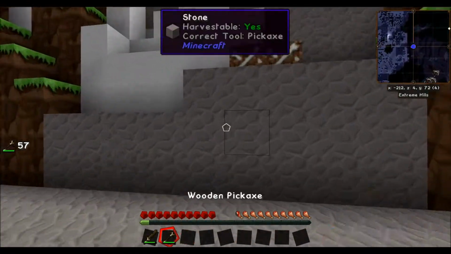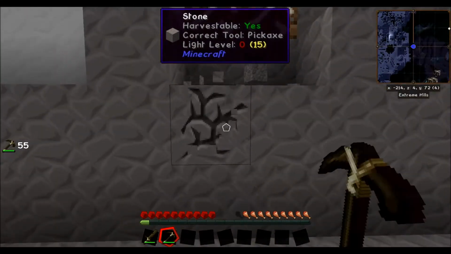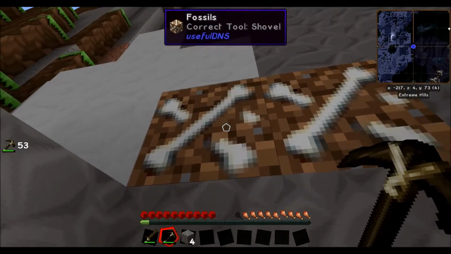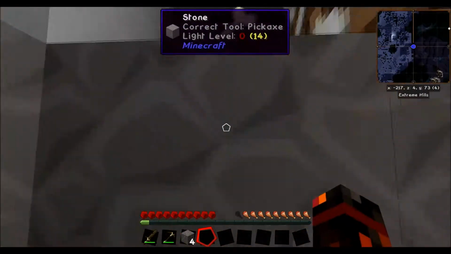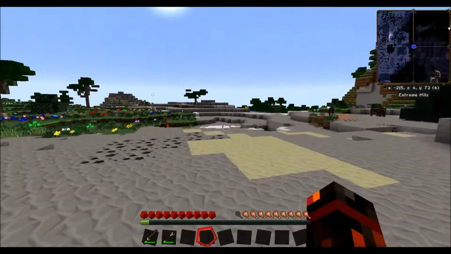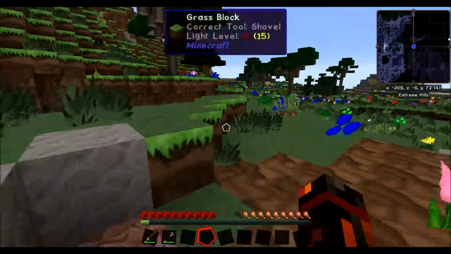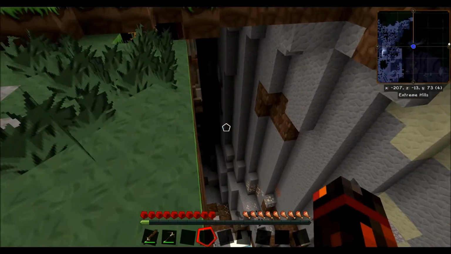If I run up here, yeah, I'm not going to make any stone tools just yet because if I can, I'm going to just jump into thermal expansion. So we've got these fossils. As far as I know, they only give you bones, but they're useful, obviously. Bones, so if I find any dogs or anything like that, might be kind of cool. Right, I'm heading west-ish. Oh, got a nice ravine here. Cool.